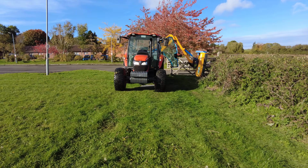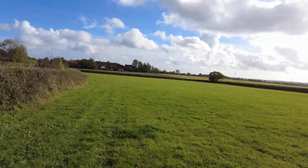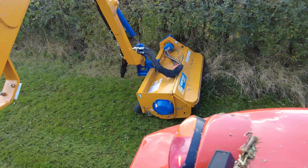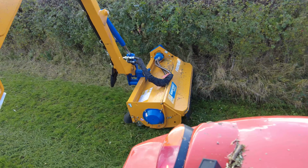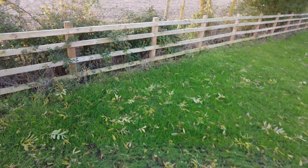And to do the sides, all I'm going to do is line the tractor up and drive in a straight line along the whole boundary once again. So once I'm lined up, I'm getting it started up and start with the side perimeter, and then once the sides are done, I can just drop the flail onto the ground to knock back the overgrowth, and you can see how far we've taken it back this time. Looks good. And there we have it.